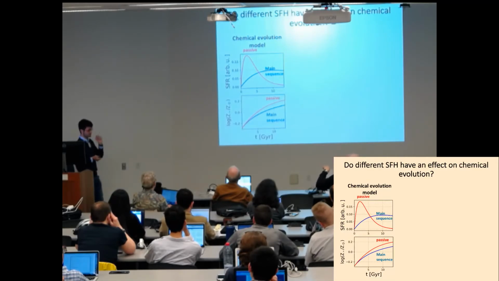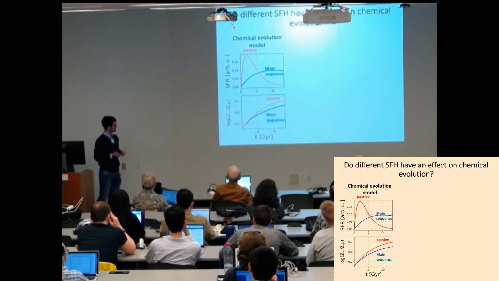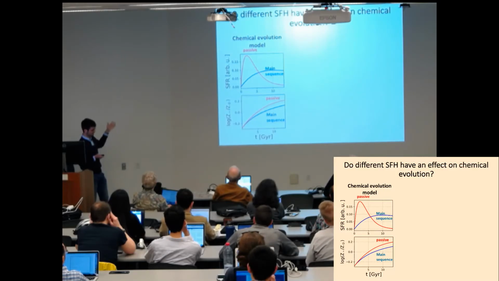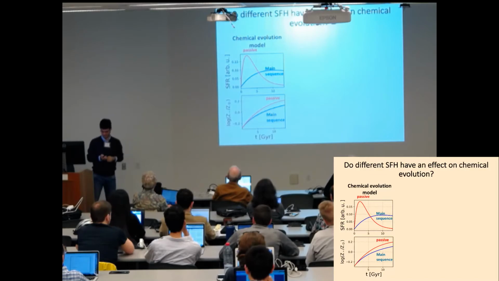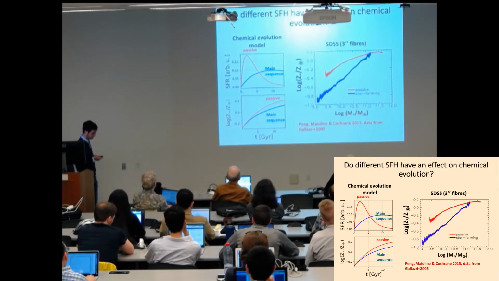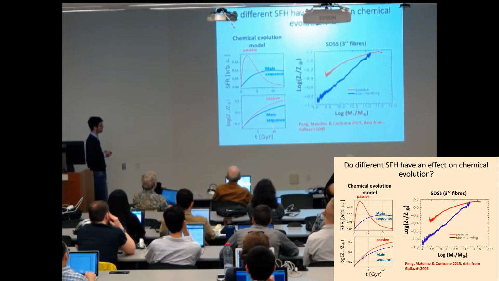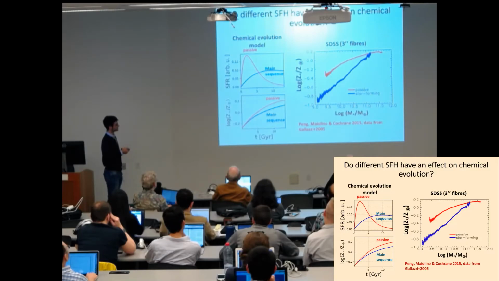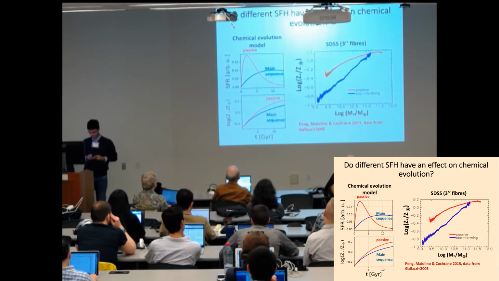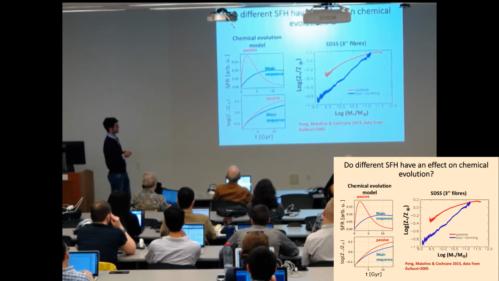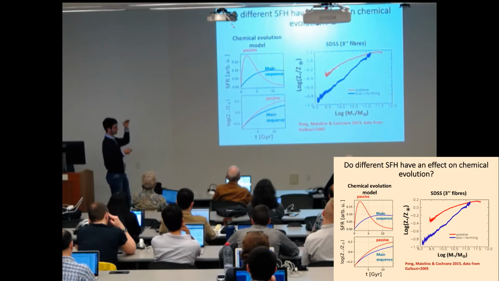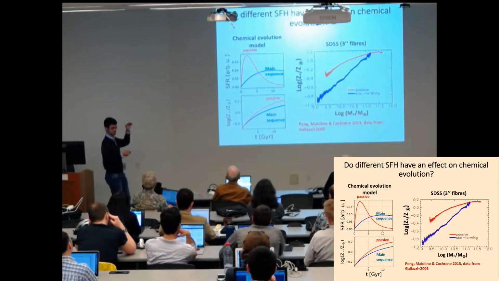Let me see, is this borne out in the real data? Do passive galaxies at fixed mass have higher stellar metallicity than main sequence galaxies? Of course they do. This was pointed out beautifully in a paper by Yingjie Peng using data from the Sloan survey. And without further ado, you can now predict what would happen if I put a Green Valley galaxy in there. It should sit in the middle. And if I put a galaxy above the main sequence, it will have even lower metallicity, right?